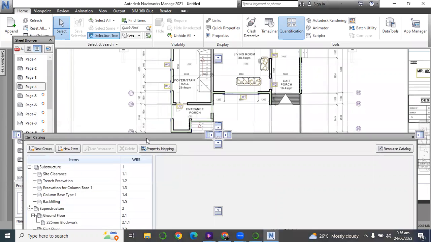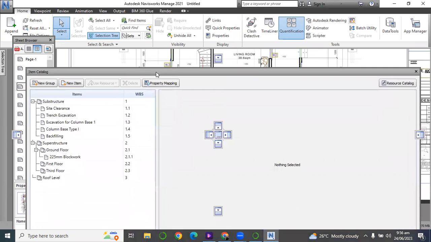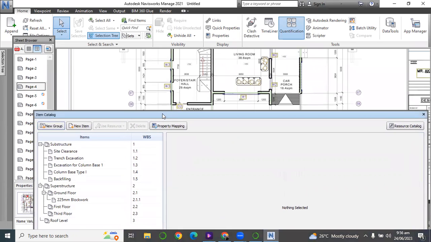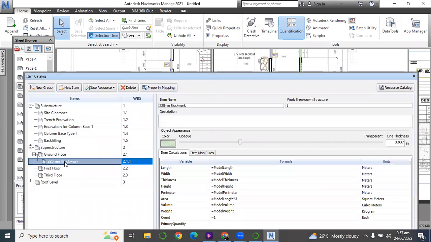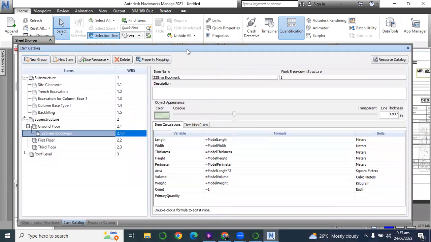So let's assume all our external openings are 10 numbers, and the size of our openings are 1.2 by 1.5. So I will have to deduct the openings from the quantities of block wall I have calculated for.